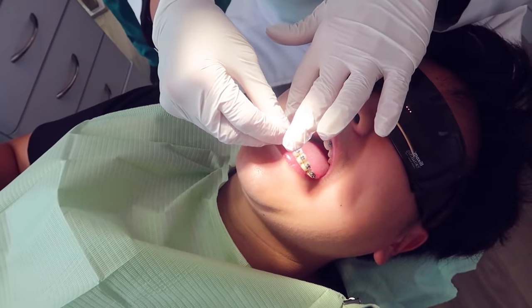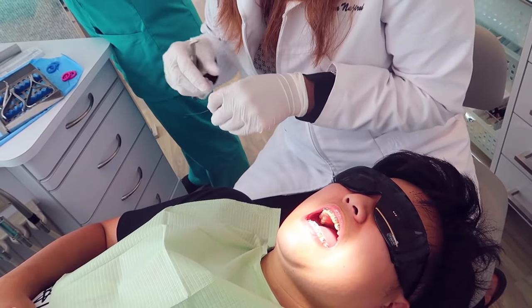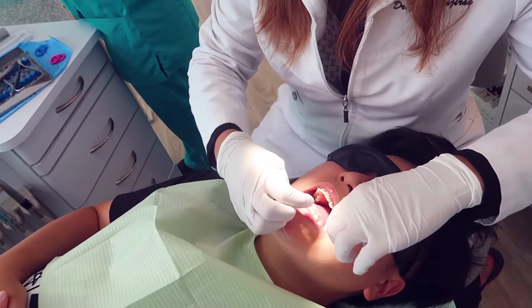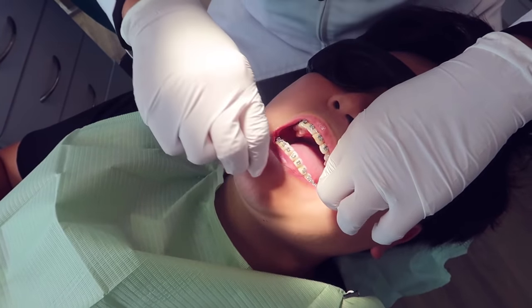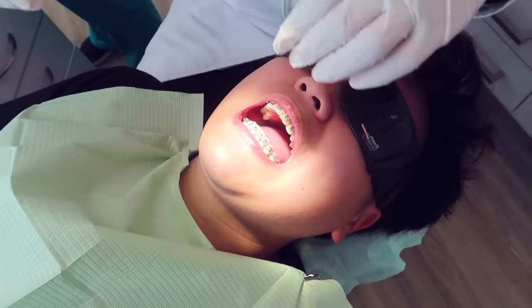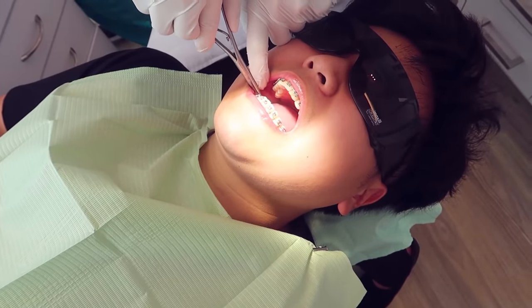The reason we are using Nighteye is that it's really light. Although it's a more pricey sort of wire, I find the results are better because it produces constant force. So the patient is not having bumpy roads, because the other wires produce force for 5 days, then stop producing. Then after 2 weeks, it will start again, so the patient has a really hard time coping with it. But this one is a constant force.